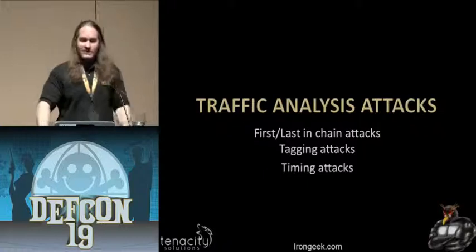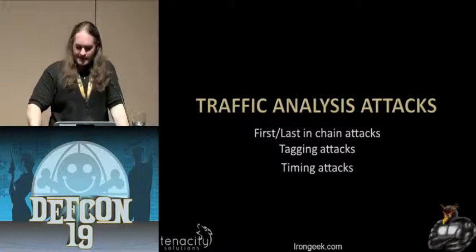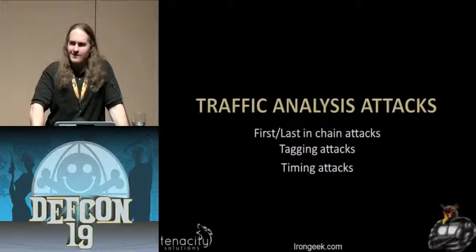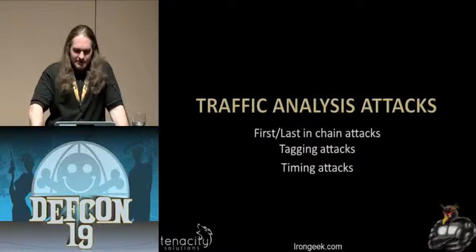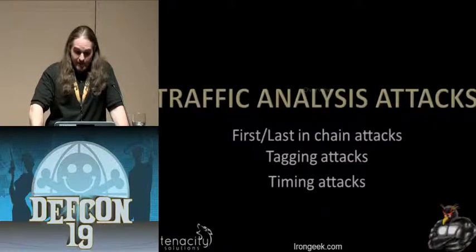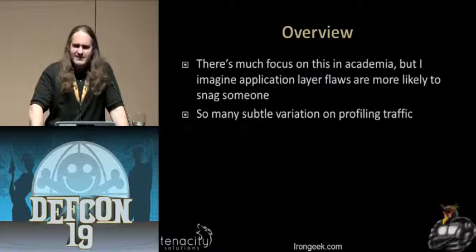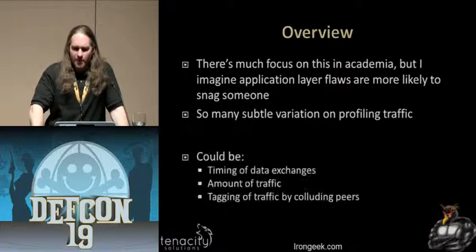The next class of attacks I'm going to talk about are traffic analysis attacks. And as I said before, academia really likes to focus on traffic analysis attacks, though I really think the application layer stuff is where most people are going to have issues as far as their identity being revealed. But there are all sorts of classes of this, and a lot of subtle variations on how people are profiling this traffic.